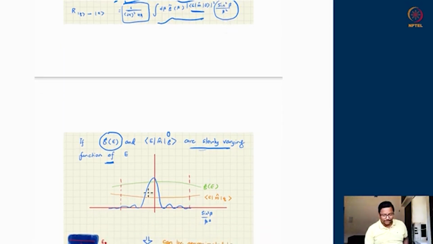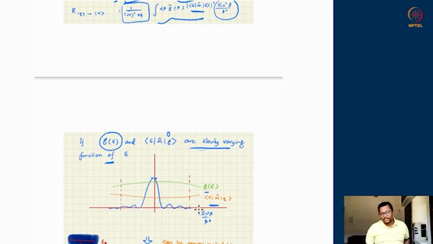So if I plot these things, the blue one over here is a sinc function, sine square beta upon beta square. That will have a very high maximum at beta equal to 0. This is value 1. Then it will be quickly damped out. This you might have seen in diffraction and other things as well. This is a highly suppressed function. You do not get to see much of the oscillations. This quickly dies down.